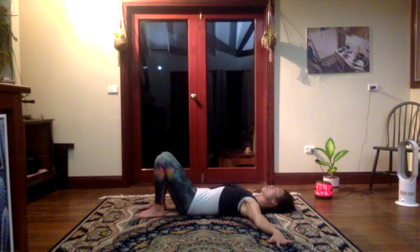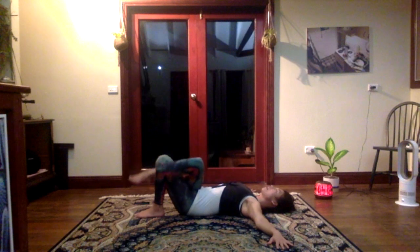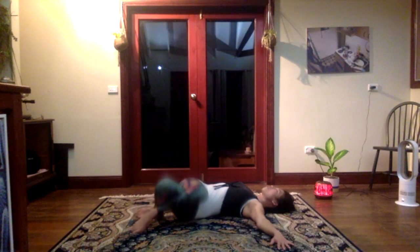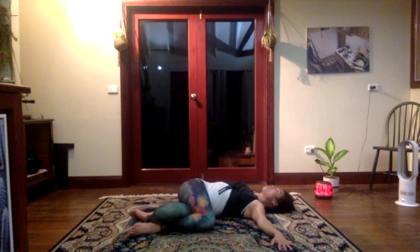We're going to come into our rotation now. Drawing the right knee towards the chest. Cross the right leg over the left knee. And then breathe in. Exhale, draw the knees over towards the left, just as far as they'll go comfortably, and then turning the gaze out over the right shoulder.